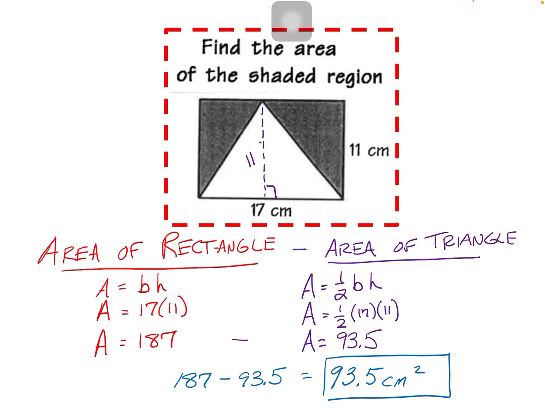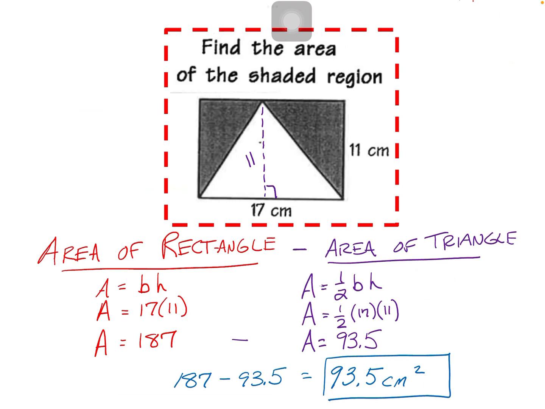This is what we're doing today, one of the examples. So if you were to have a problem like this, you can see that if you were asked to find the area of the shaded region, you can hopefully see three triangles. You could also see that there's a big rectangle and a triangle cut out of it. And so that's probably the easiest way in this case based on the numbers that you've been given.